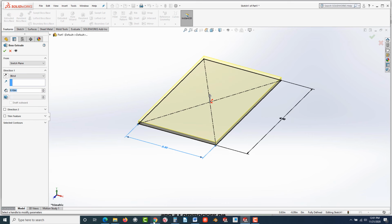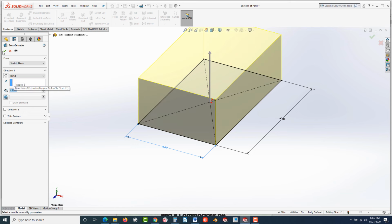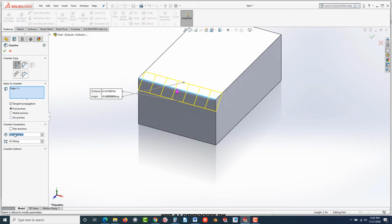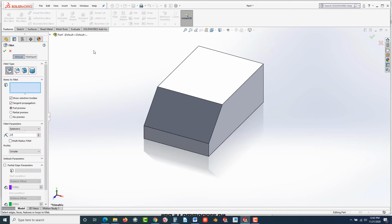And actually, what was that? 1.5. Right, and now on this front edge, you can select it, go to chamfer, and that's going to be 45 by 1. So just type in 1 inch here. Okay, so we have the primitive. Now we could go to fillet, 0.375, this edge here, and this edge here. Hit apply.